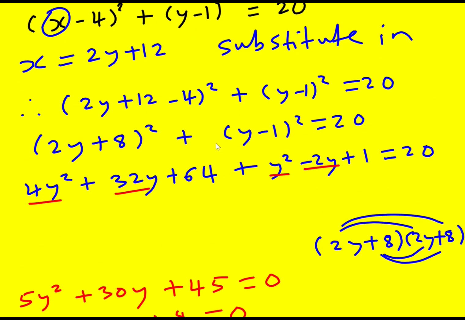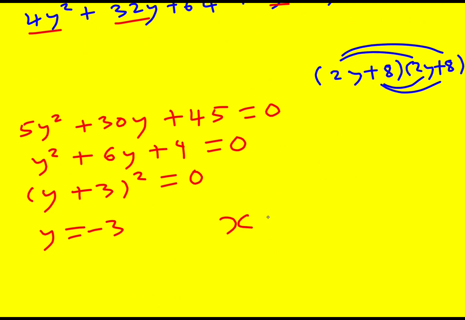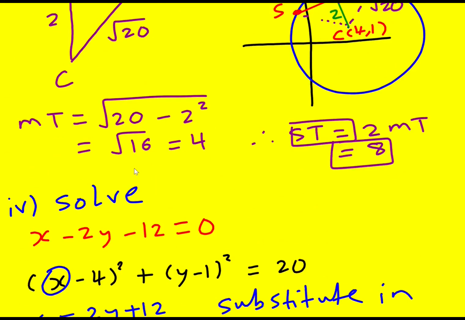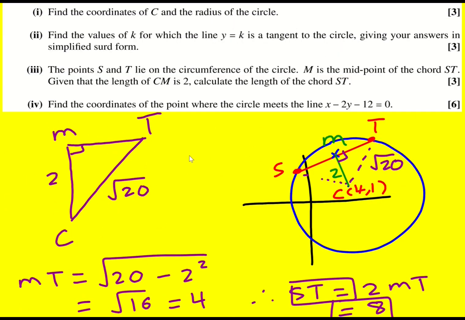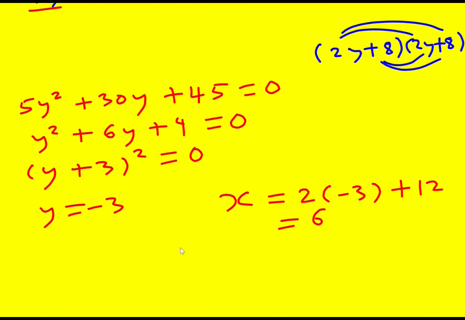And then I can substitute back in. It makes sense to substitute back into the simplest one. So x is equal to 2y plus 12. So 2 times minus 3 plus 12, it's going to be 6. And that's it. Let's just have a little look at the question. I didn't actually, to be fair, read it carefully enough, I think. Find the coordinates. So that kind of implies 2, but then it says of the point. So that kind of implies one place. Now I'm pretty confident that this has just got one solution.